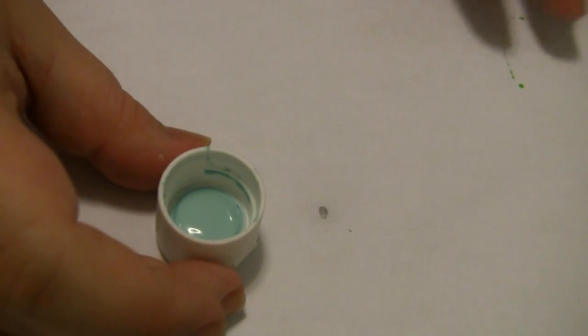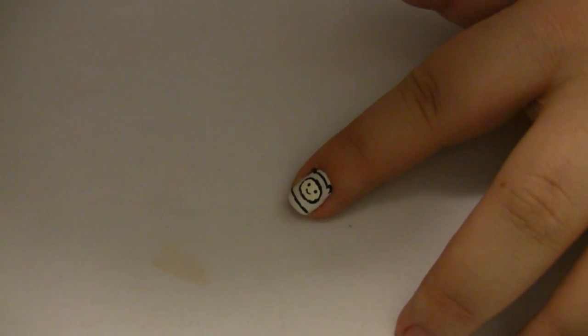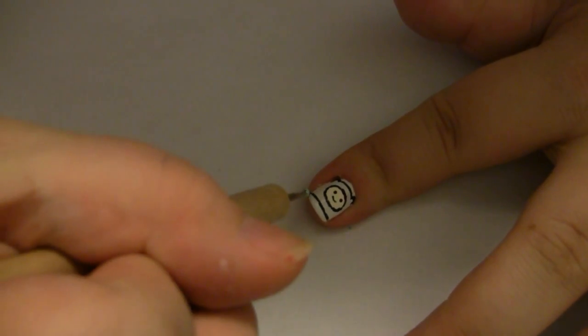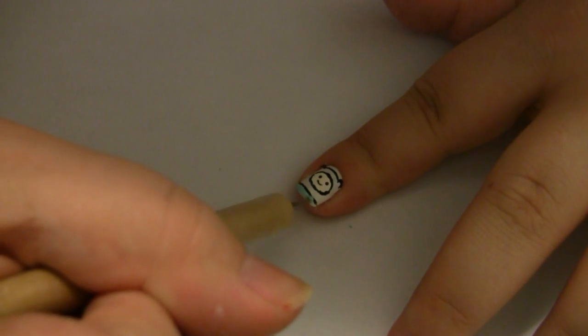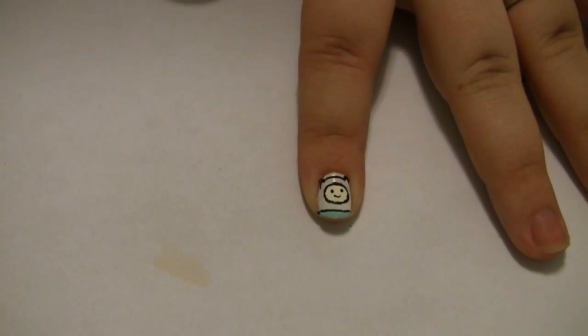And then what I'm going to do is I'm going to go in and get my Robin's Egg Blue. So here's my Robin's Egg Blue. And I'm going to take probably the second largest dotting tool that I have, and I'll use that to go under this black line here and just add the light blue of his shirt. And that's pretty much it.